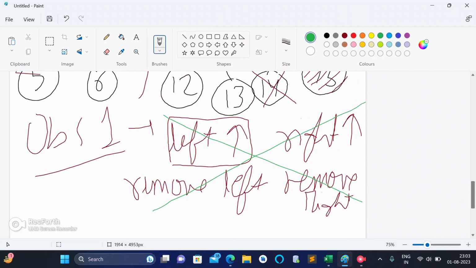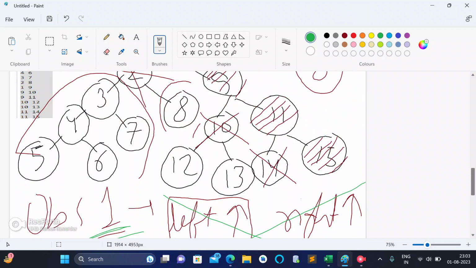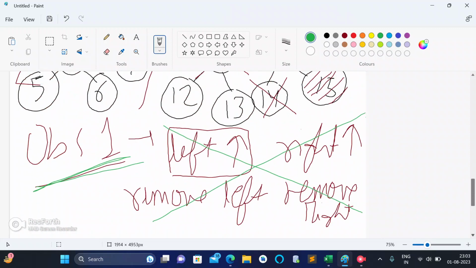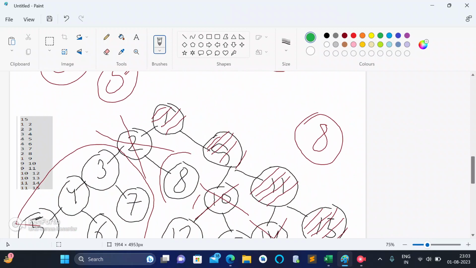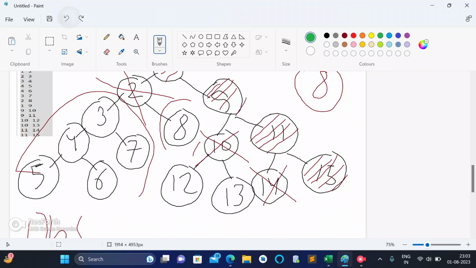So we can easily say that this observation, that if left is more than remove left, because of which the infection on the left side will not increase, or if right is more, remove right so that the infection on the right side will not increase, is actually wrong. So this is wrong. This is our observation 1. Then the second observation which you can come to is, let me remove some of the sections so that we will get free space to discuss further.